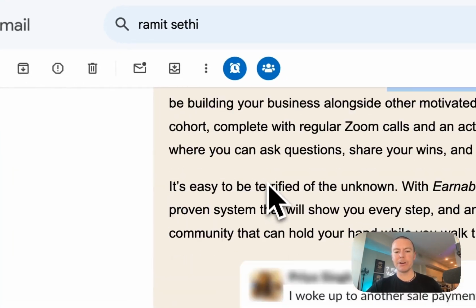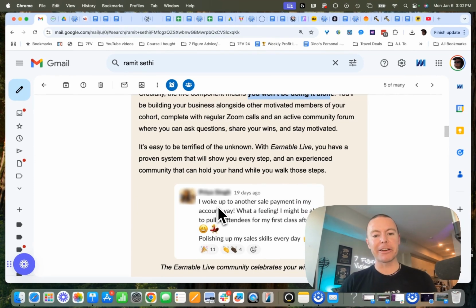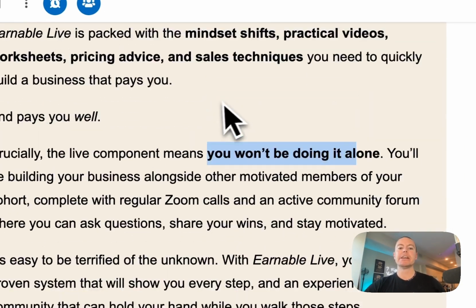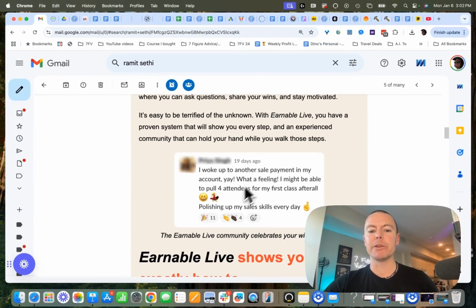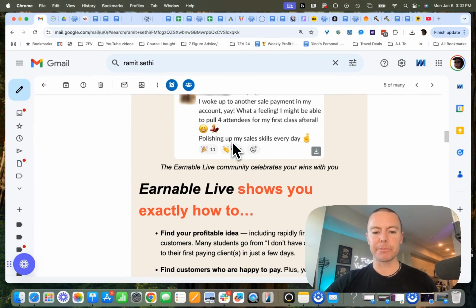As we continue on, all right, this is a best practice that nobody talks about that makes a huge difference in the industry: when you make some type of promise, you have to follow up with proof. Remember that. Promise, proof, promise, proof. He's making a promise that you won't be doing it alone and that you don't need an idea to get started. And then boom, comes back with proof in terms of a screenshot of a customer testimonial.